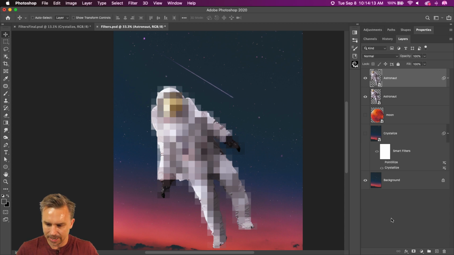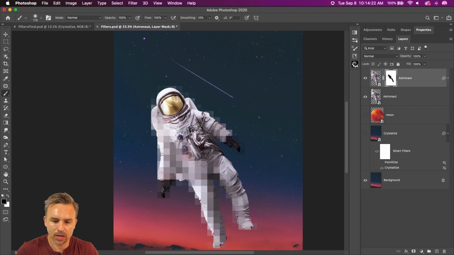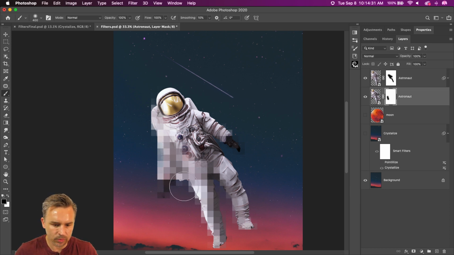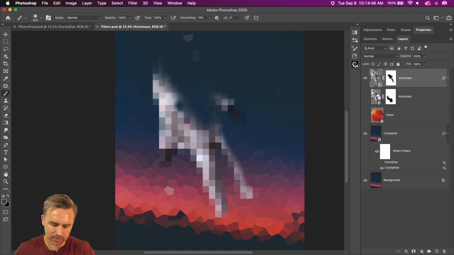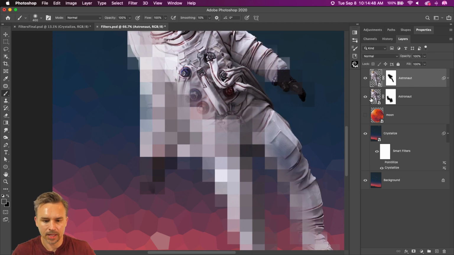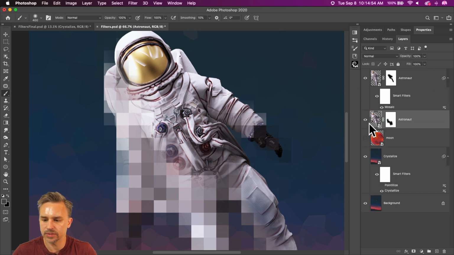So for that astronaut layer, adding a layer mask, hitting B for brush, and then removing parts of him, like so, along this edge. And then you can see that he's slowly being pixelated. And in this case, we'll remove this side. We could see he's kind of going through this transition in this magical world, right? A couple of fun things we can do, right? And all we did right in there is created this new layer. There it is. And added that, as we can see right down here, the mosaic, right?